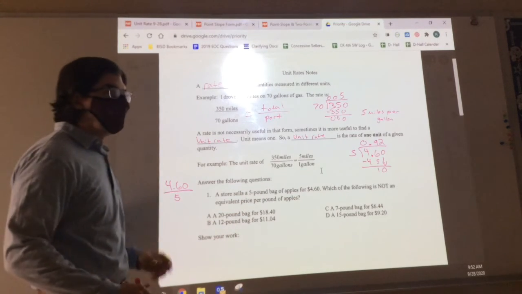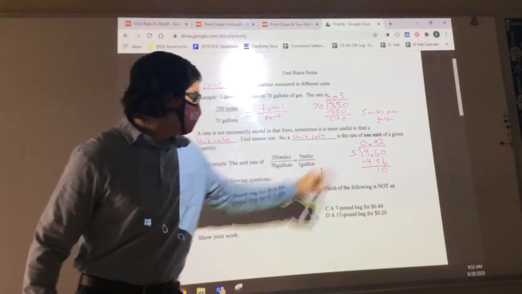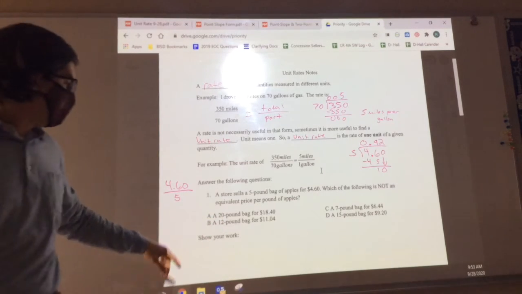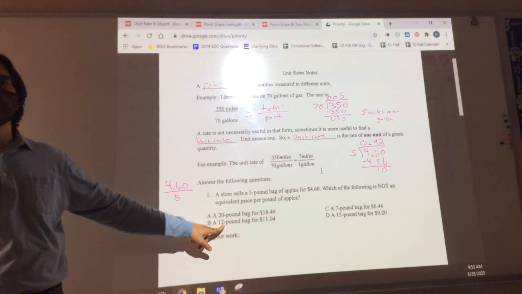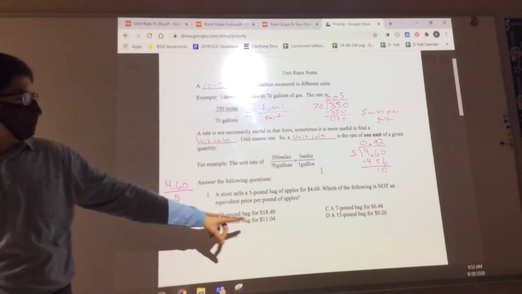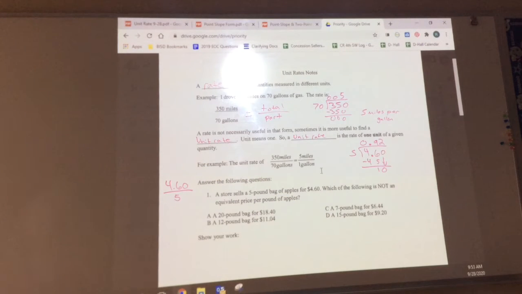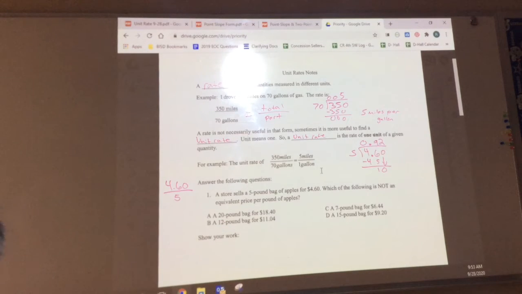So here's what I'm gonna do. I'm gonna ask that first row over there, from Kendall back to Ruger, I want you to multiply 92 cents times 20. Nathan, Anthony, and Reed, I want you guys to multiply 92 cents by 12. Josh and Caden, I want you to multiply 92 cents times 7. And Zion, I'm going to put you all alone. I want you to multiply 92 cents times 15. And all you're trying to do is tell me, does it match the number it gives you? Hang tight, I know you guys can't see it. I'll upload it. Give everybody a chance to work their math out.